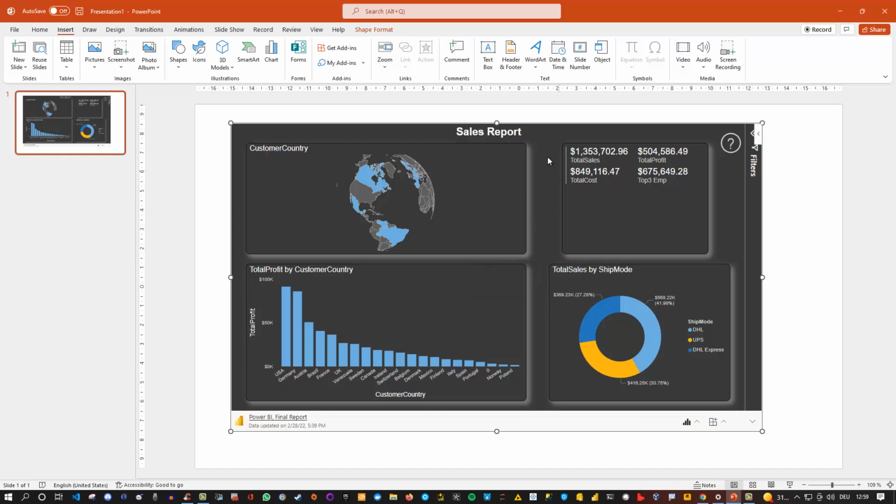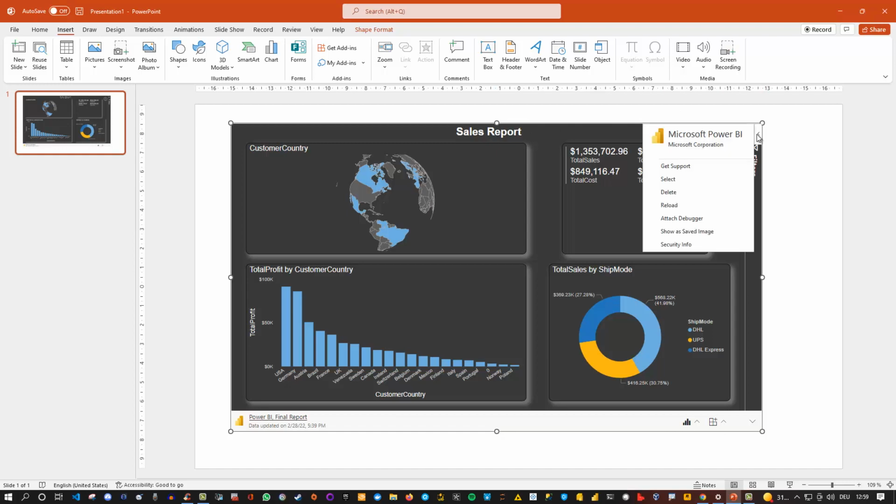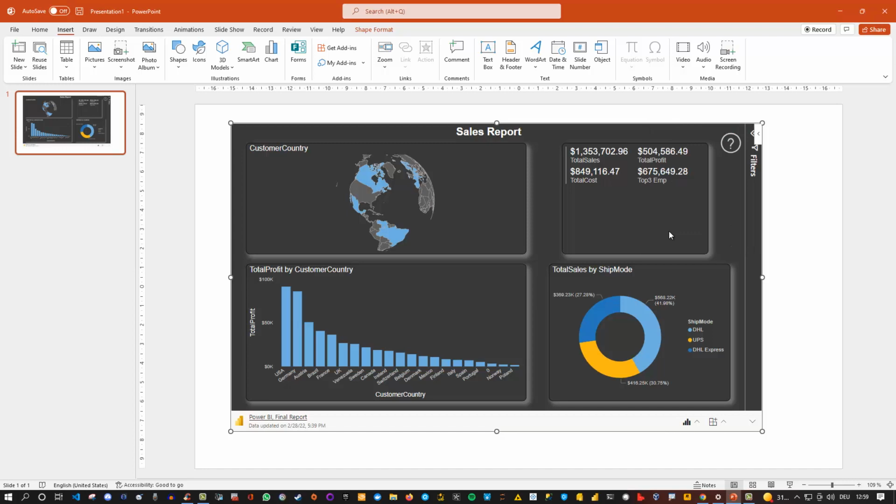And you can also, if you really have the use case for that, simply click on this little arrow here and say you would like to show this as a saved image. And if you tick this option, then you'll notice that now you can click on anything here, it doesn't matter, because now it's a static image. The great thing, on the other hand, is you can always switch it back.